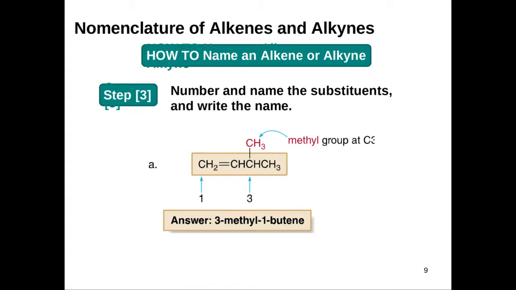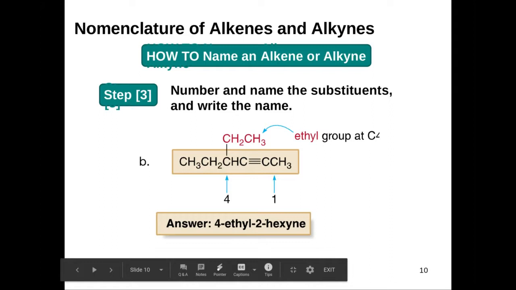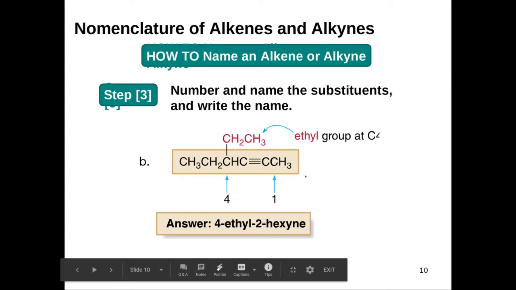So again, it's a logical flow of how to name these things, but again, slightly different rules. Now let's look at the hexyne. So again, the 2-hexyne part, hex telling me I have a 6-carbon chain, yne telling me there's a triple bond, I have an alkyne, and the 2 tells me that triple bond is after the 2nd carbon. So remember, 2-hexyne just tells me what's in this box.